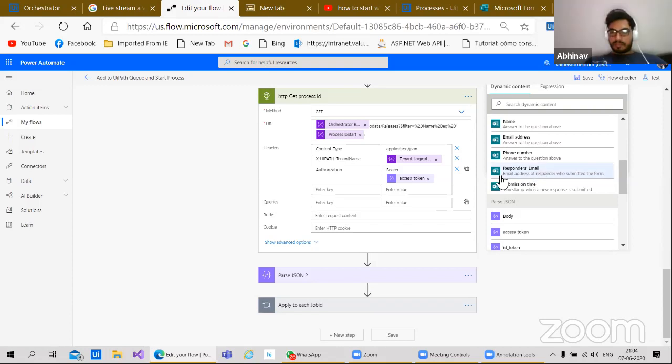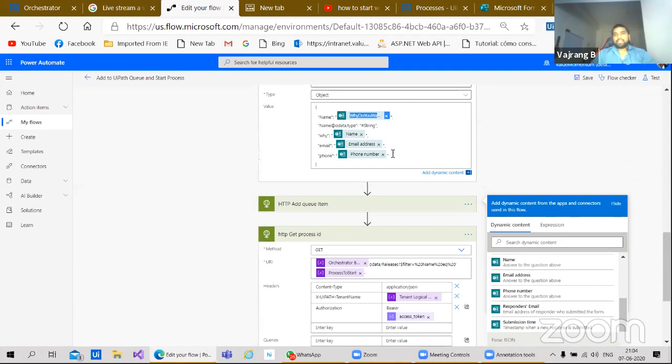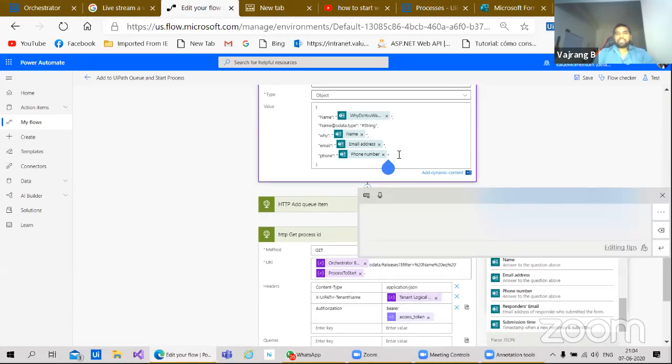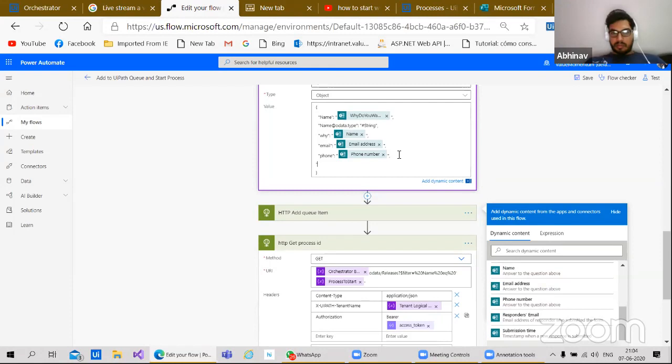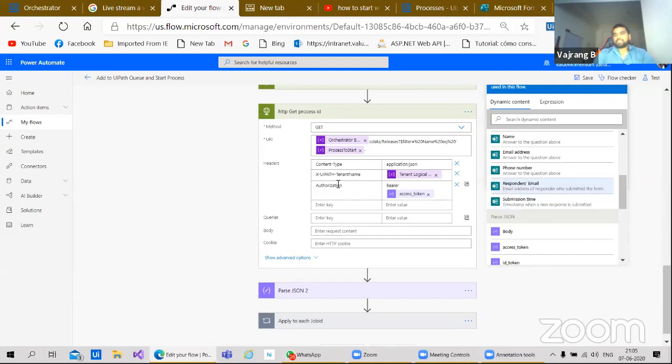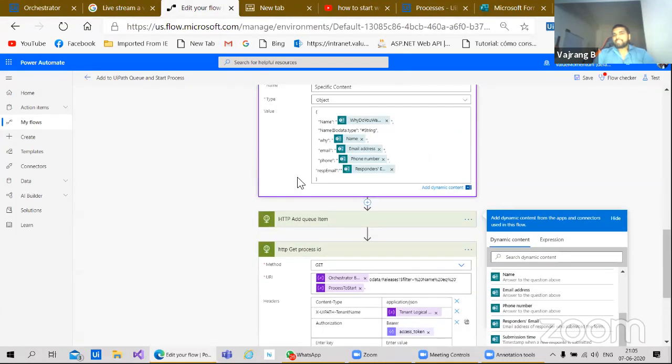All you need to do is go ahead here and just add one particular item. So I can just add here, new key value pair, response email ID, and I can just keep a double quote here, and I can just go ahead and select responder's email. As simple as that. So what you did, you just copied it, or how did this variable come over here? Whenever a form activity is added, this will be added by default to the flow.